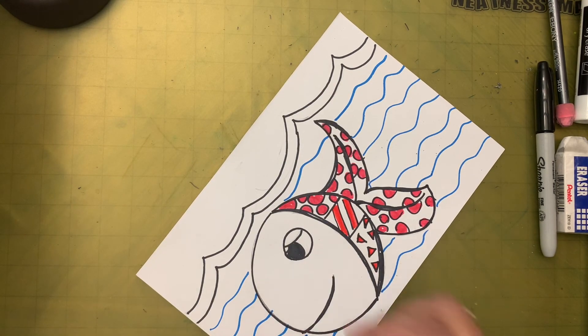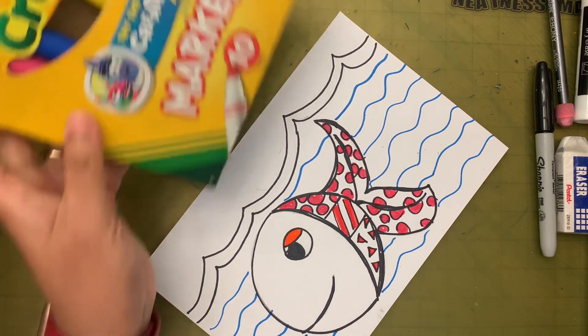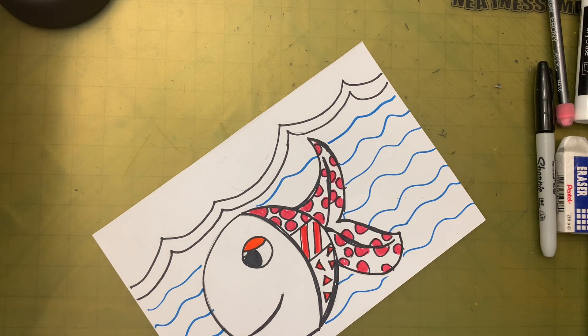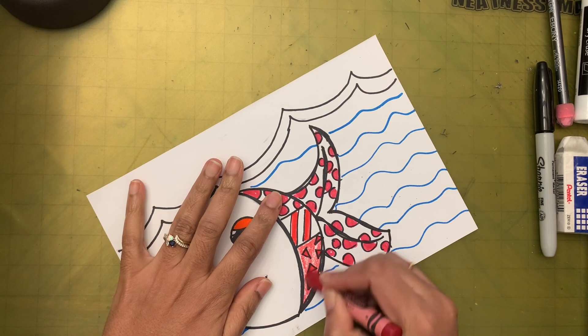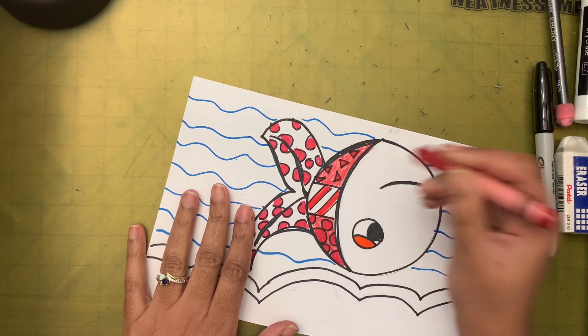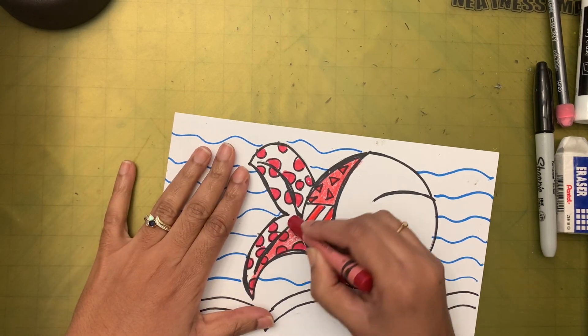For the eyes, if you didn't color them you can choose any color you want. The eyelid I'm going to color orange - because it's going to go with yellow. You can either fill in the rest with orange or red. I'll use my crayons and try to stay within the lines. This part will be orange and this part is red.